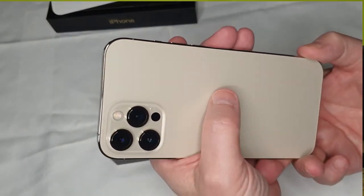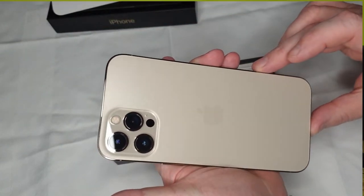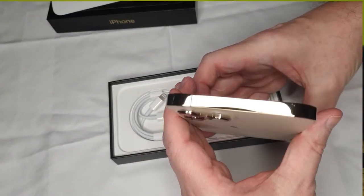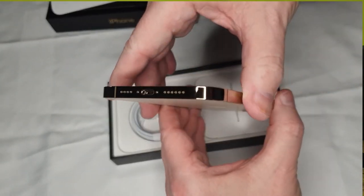We've opened the box, taken the phone out, looked all around it, and now we're going to talk about just a few general impressions of the phone on initial impressions. The appearance — what's your impression? It's a very attractive phone. I'm not an Apple fan, but the phone itself is a very nice looking phone. It's got that kind of square appearance that the old iPhones had — I think it was the Series 4. It's kind of boxy but I like that. It's very attractive.